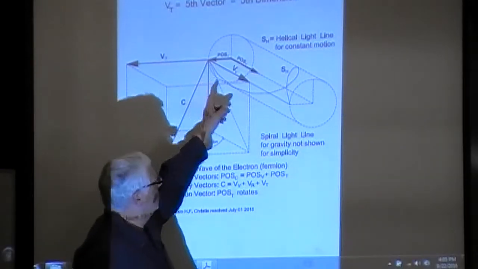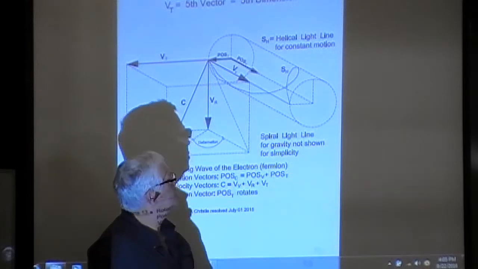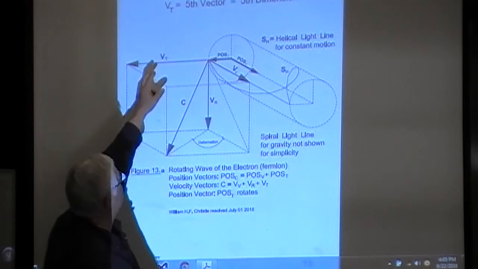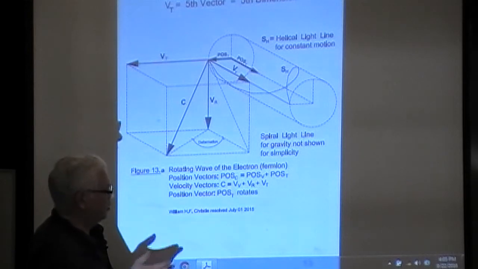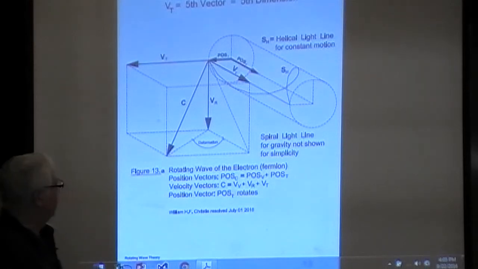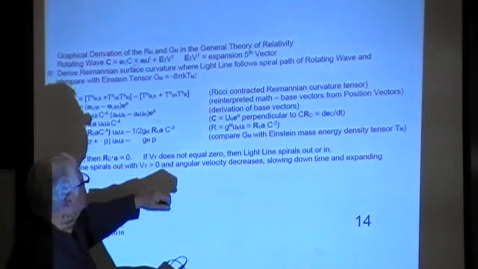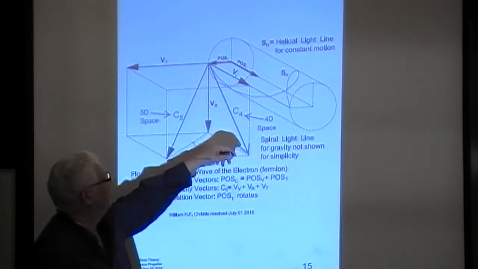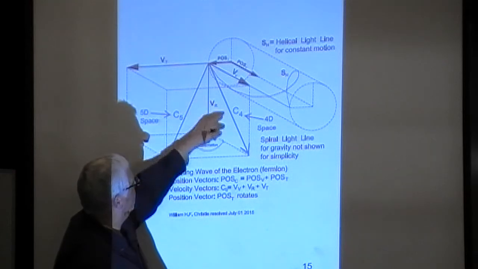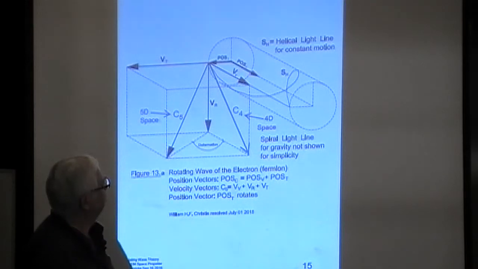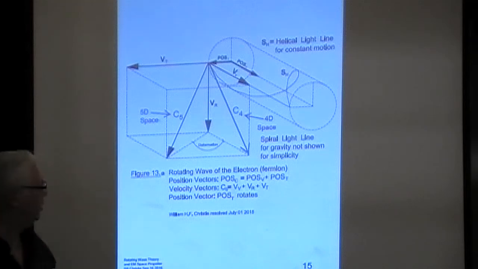This is a cylindrical condition of the rotating wave, which would just be going in a constant motion. And this is a deformation caused by what I call the fifth vector, and I think it relates to the fifth dimension of Kaluza. I can show the things on it—the equations are all derived, but we're not going to spend time doing that. I've called c5 for the fifth, and c4 for the normal, and we get this fifth VT adding to the c4 late line of a cylindrical condition, special relativity, to deform it and get us to general theory.